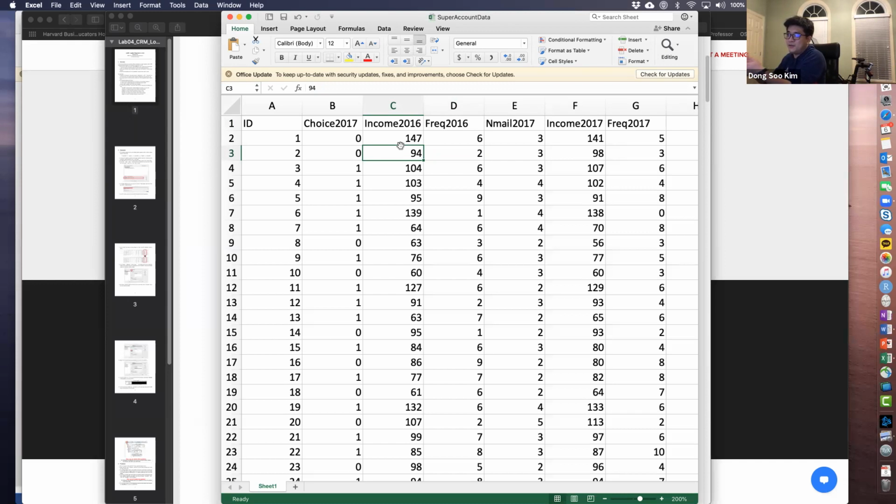If we were using the same year data for the income and the frequency, then it means that we don't have these two variables for the next year prediction.